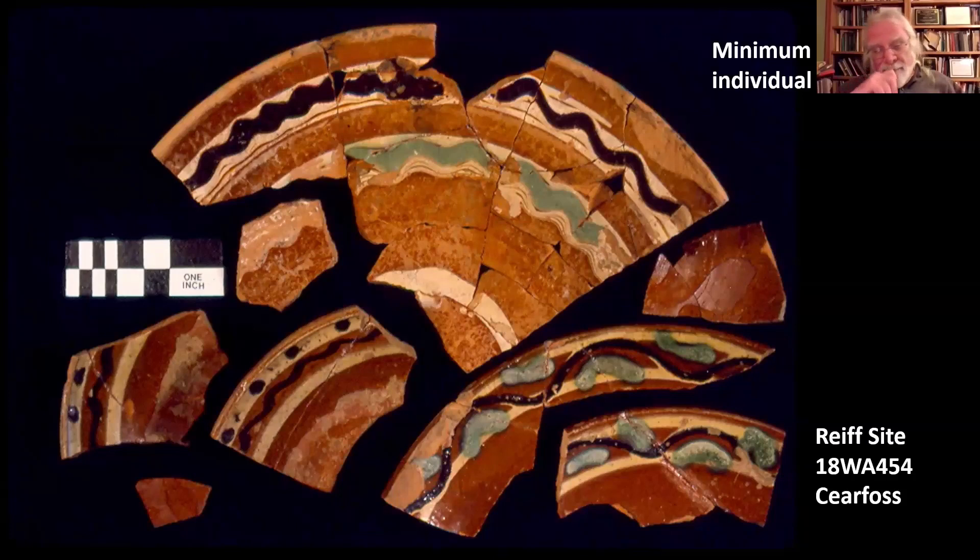By the way, you can still get stuff like this — mostly made in Mexico — folk art red earthenware with lead glaze and decoration on top. If you want to put them on your mantle, fine. Don't ever eat off of them. Because the glaze is fired at a relatively low temperature, the lead is not fixed to the ceramic paste. If you eat hot meals or acidic foods like sauerkraut off of it, the lead will blend with the food and you will be ingesting it — and it's no good for you.